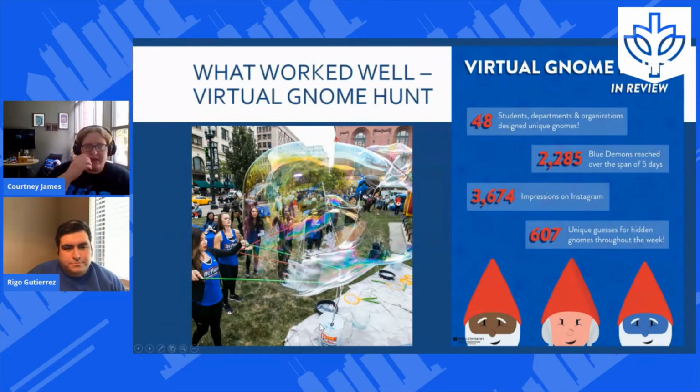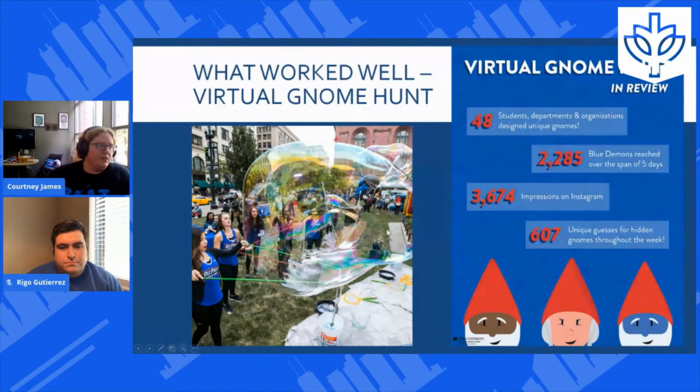So we would hide things in an image, and students would tell us how many they would find. This is one of those examples, if you can see my mouse scrolling over it right now. This is a picture from one of our traditional campus events, the Loot Block Party. At first glance, you might be like, oh, that's a cool picture. But then when you start to really get into it, you start to see little gnomes hidden throughout it.